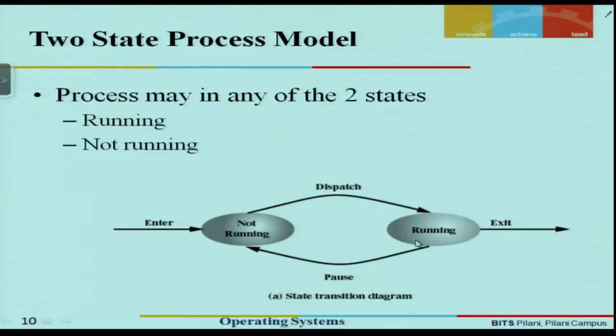There can be several other scenarios. The other scenario can be that the executing process's time slice expires, the time allocated to this particular job expires, and the job has not yet finished. That is the reason this process would once again move from running state to not running state and wait for its turn, when it will once again get scheduled and get its execution completed.